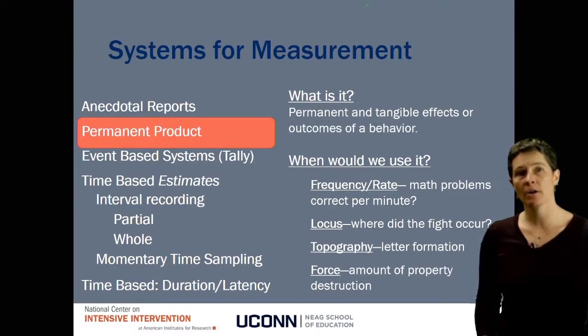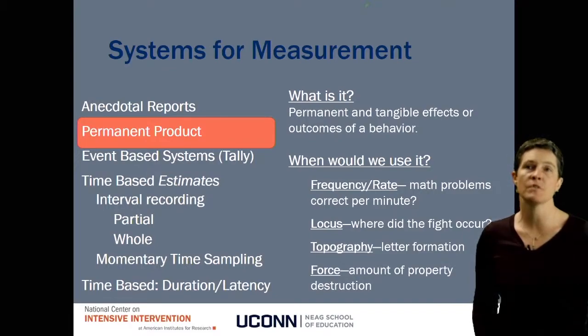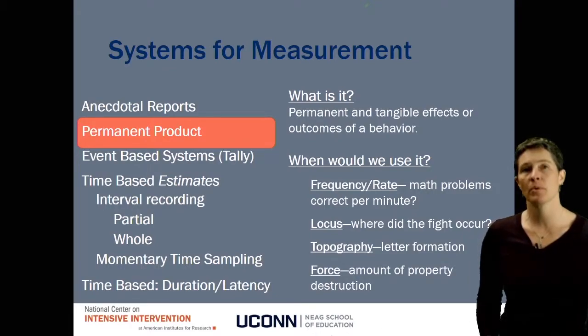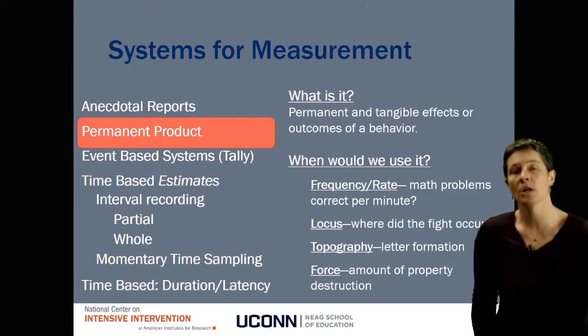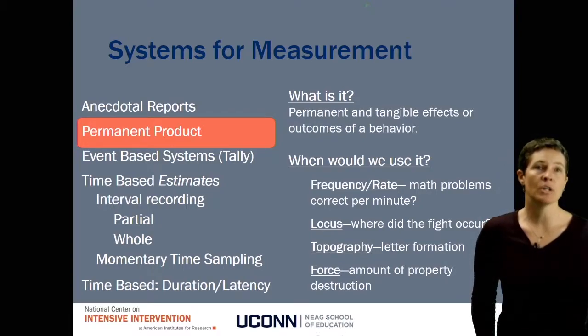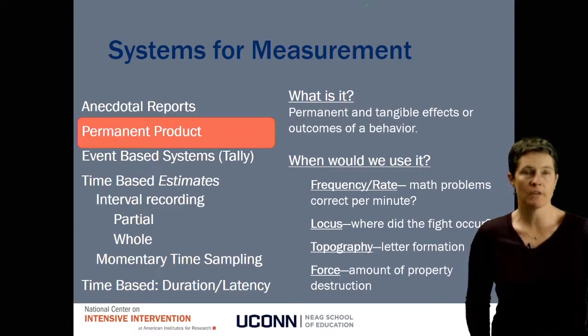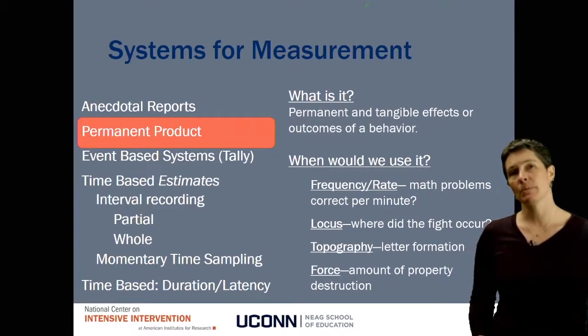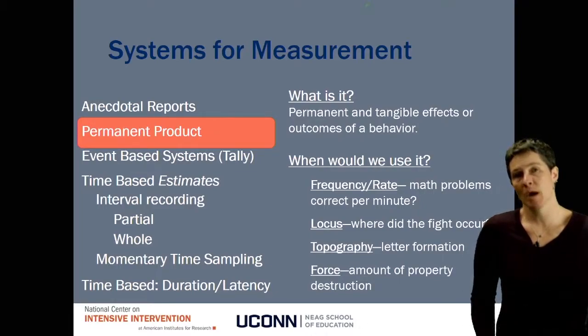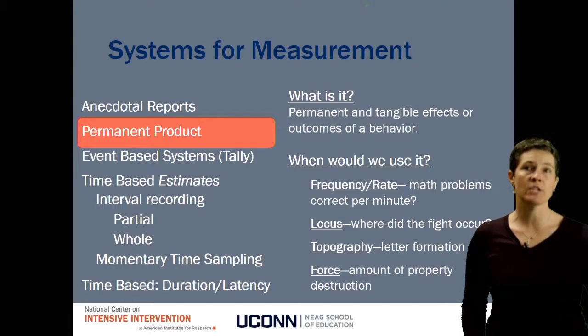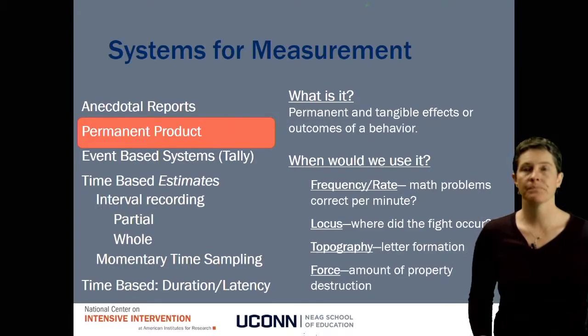Locus, topography, and force are other dimensions of behavior that can be measured with permanent products. So where did a particular fight occur? You can collect an assignment and look at the student's letter formation as a way to measure the topography of their handwriting. And like we talked about, you can measure the force of the amount of property destruction is another way to look at permanent products. So those are all different examples of when you might choose to use a permanent product.